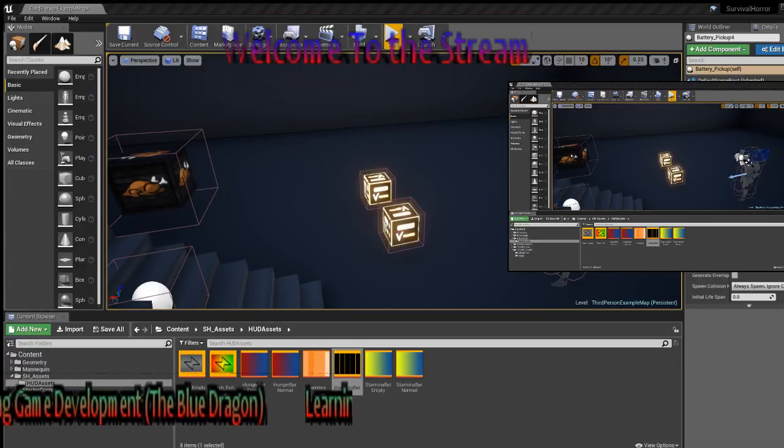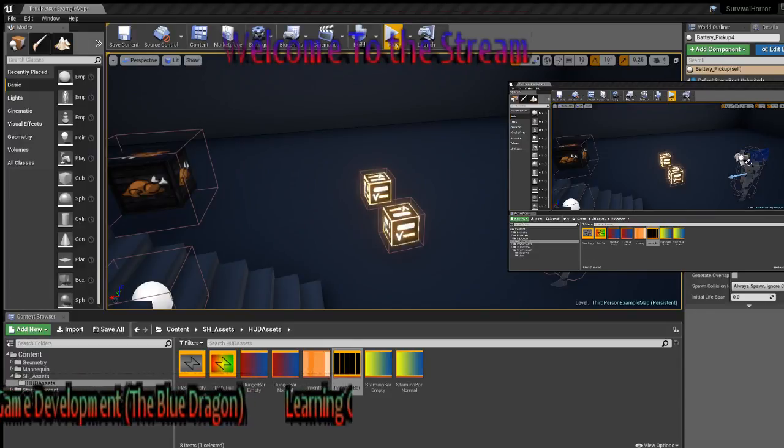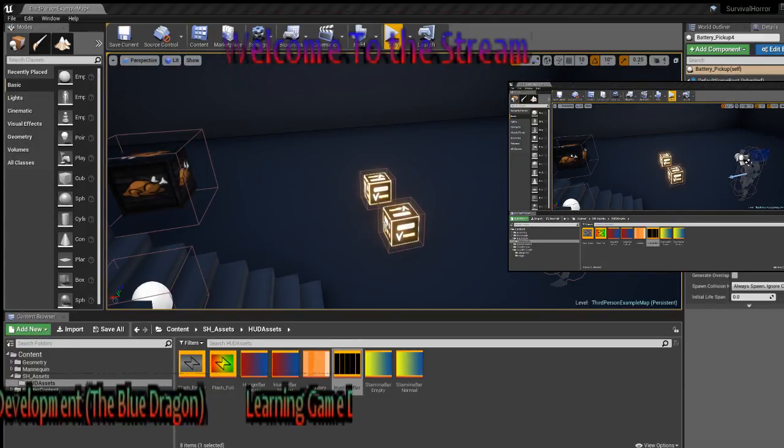And now that I've done that, I'm going to scale it up and place it wherever I want. I'm also going to anchor it to the bottom just so it doesn't go floating about. So I'm going to press compile, save, and press play just to test.